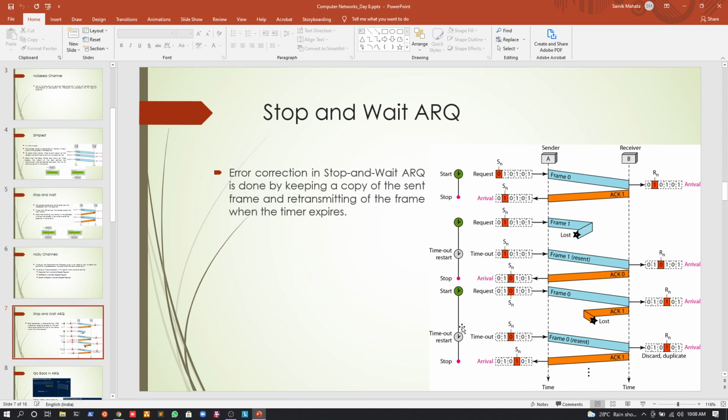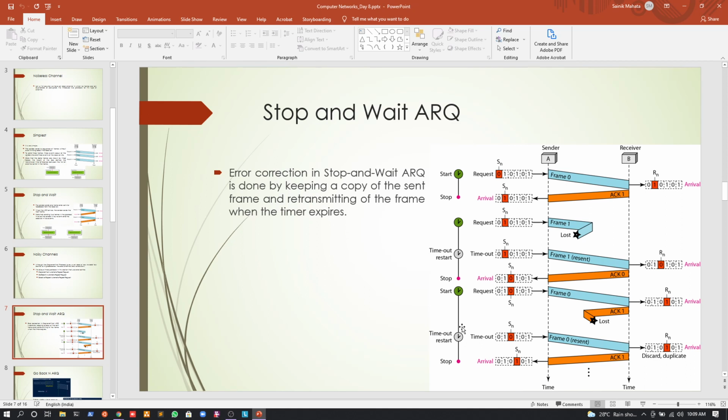Whenever the timer expires, the sender will think that one of two things has happened: either the data that I sent has not been received by the receiver, or the acknowledgement the receiver sent to me has not been received by me. Either of the two can happen.